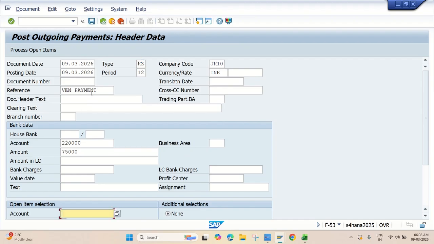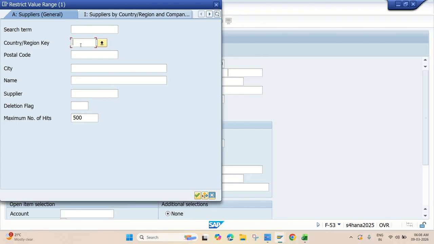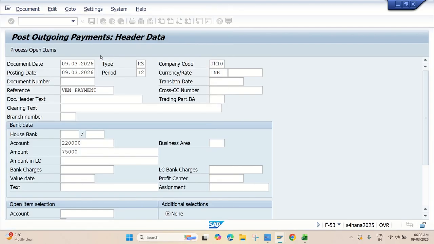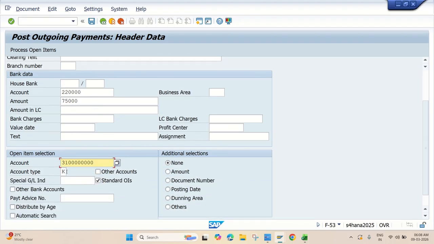That's why I am giving the filter: country India, city Hyderabad. Ramo is our vendor. It's account type K.